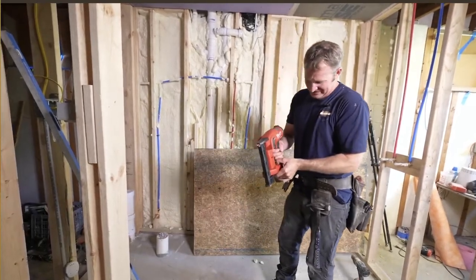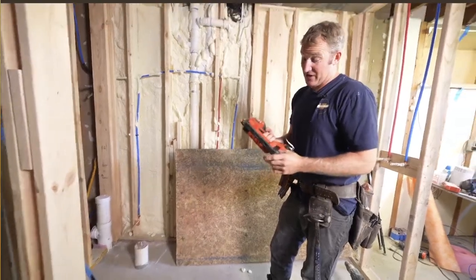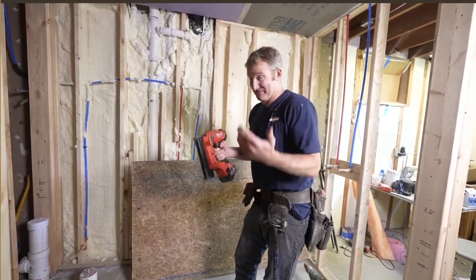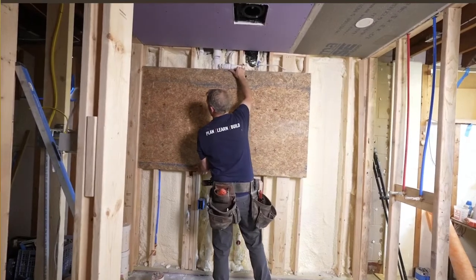So this is a really awesome tool. I can't believe I've had this forever. This is a crown stapler. It takes staples, like 1.5-inch staples. This is really convenient for adding shims like this. Put this all the way across here.